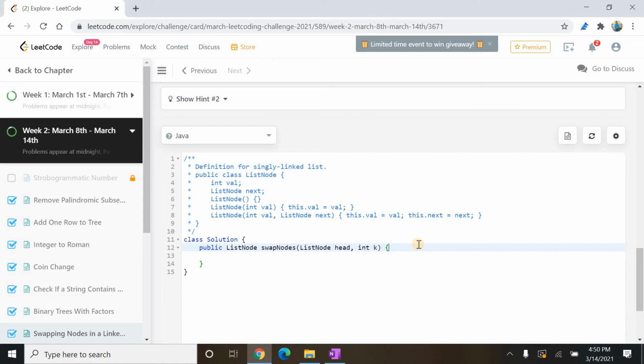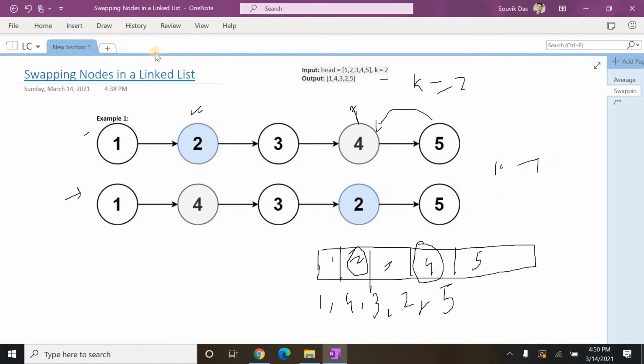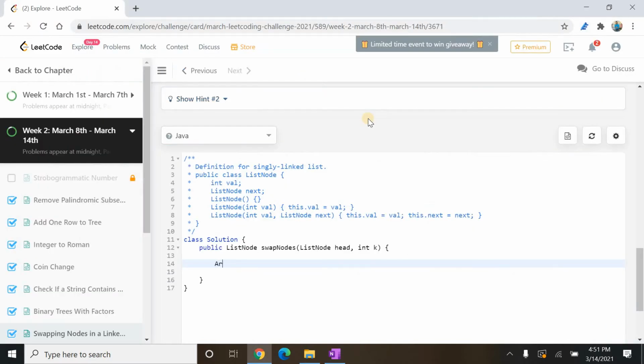So how can we solve this? Probably we will use an ArrayList here, since if we want to use an array then we need to know the exact length. That is not known to us because a linked list can be any size. In Java, if you want to declare any array, you need to provide the size. Since we don't know the size, we are going to use an ArrayList here. So let's take one ArrayList and store integer numbers only. The type should be Integer and let us name it list only, and quickly initialize it as an ArrayList.